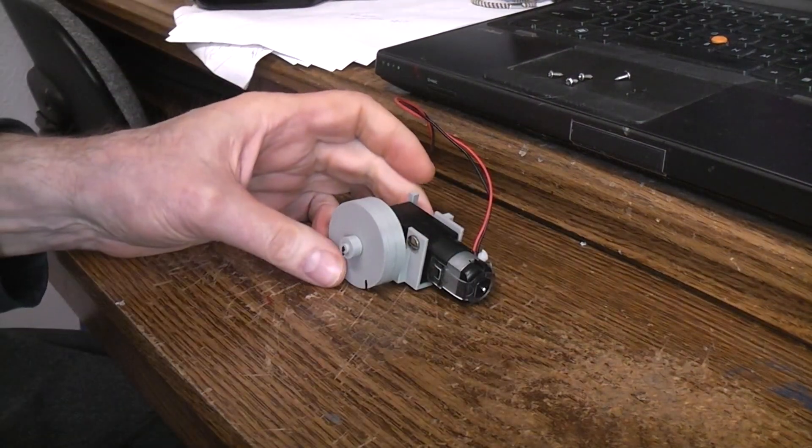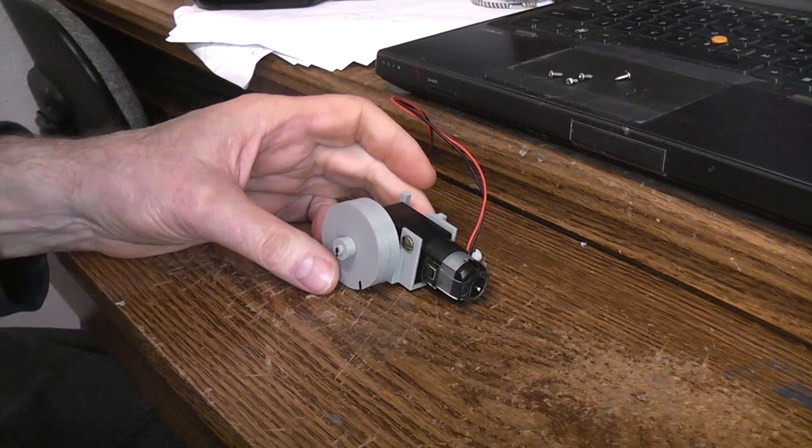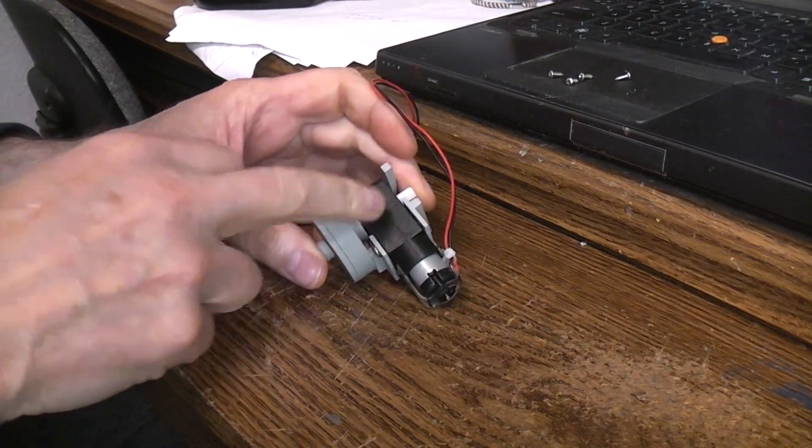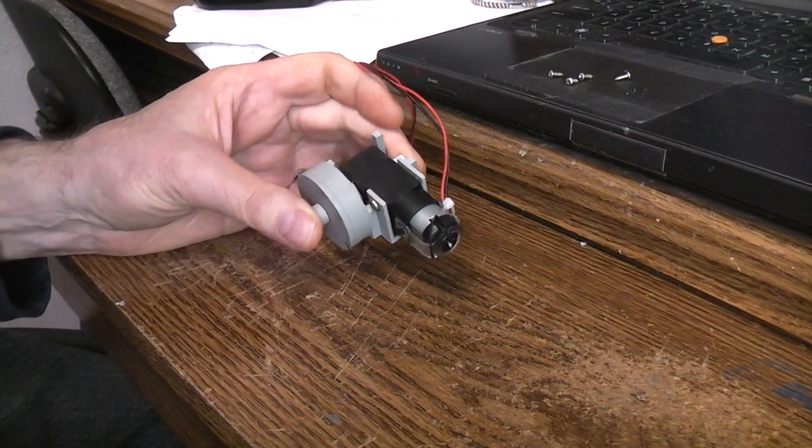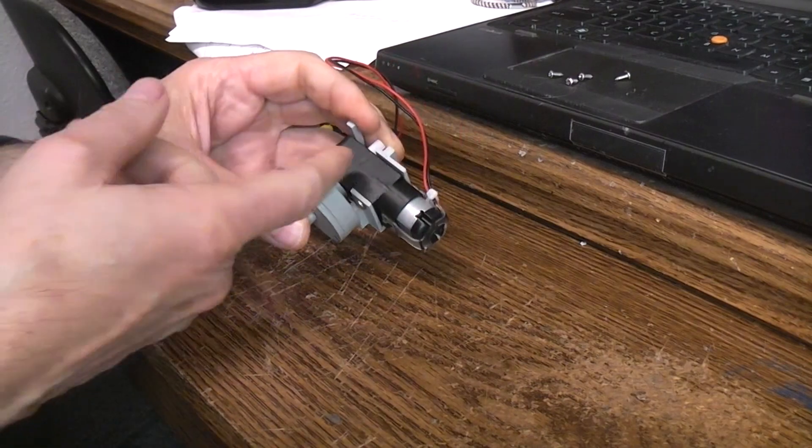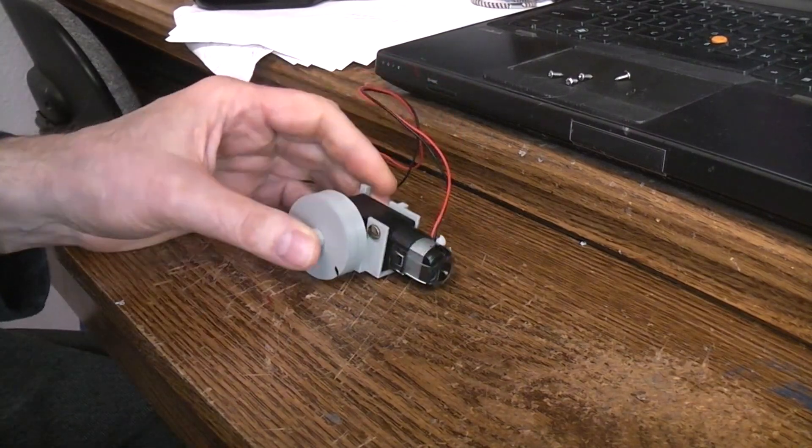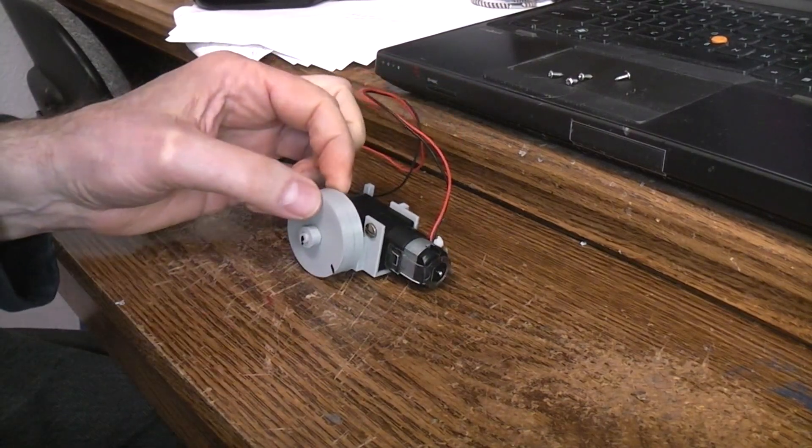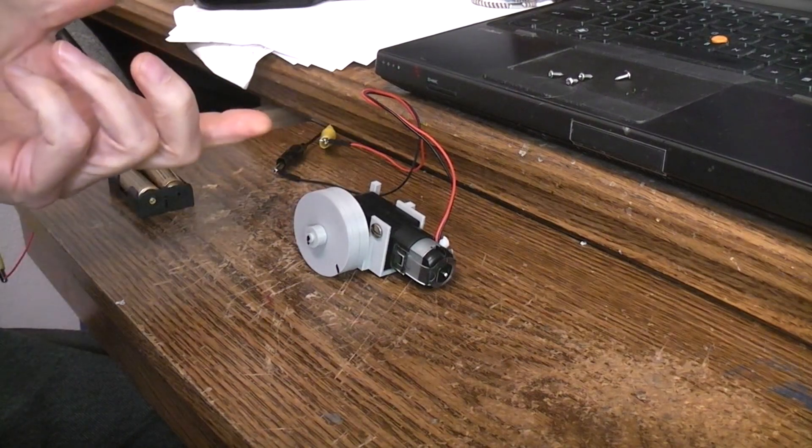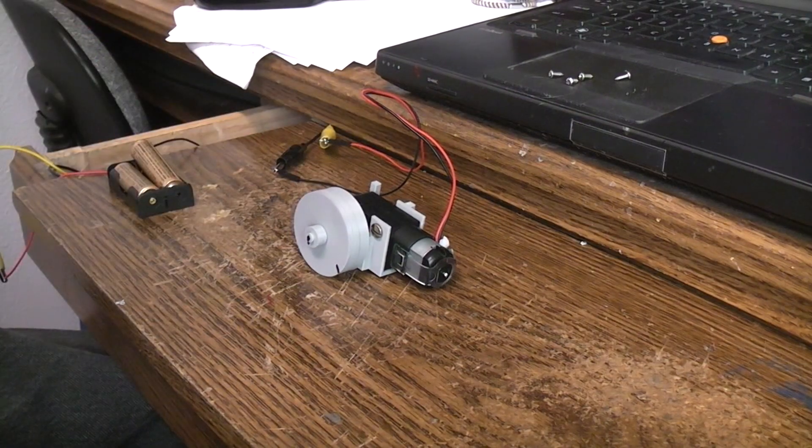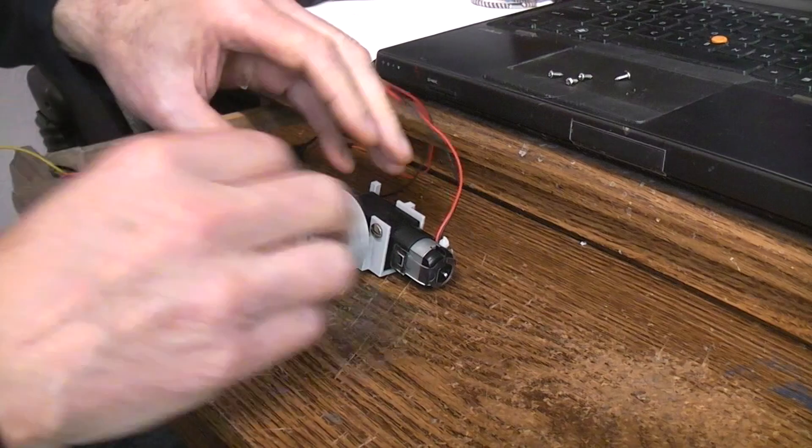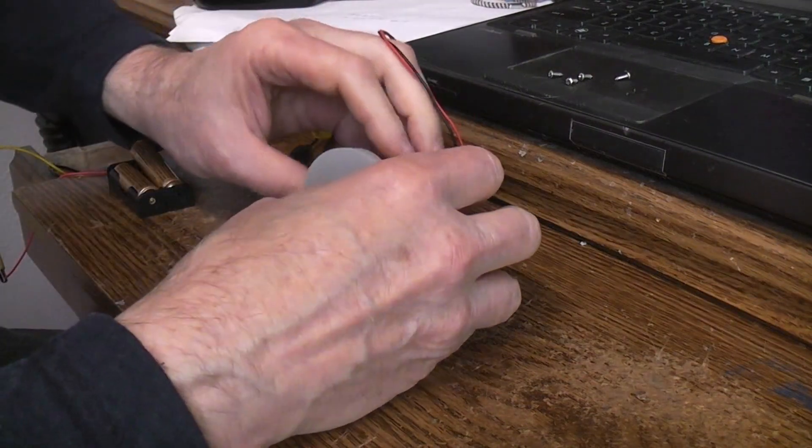In this case, the idea of this one is a 12 to 1 gear reduction and I'm going to be driving it with a standard TT type motor. This one happens to be black, normally they're yellow. But this gray thing right here is it. I'm going to take it apart here in a second and show you how to put it together. But first I figured let's start with it together so you can see what's going on.